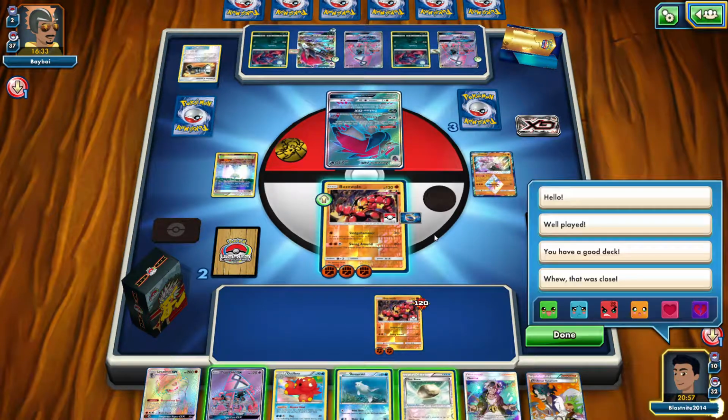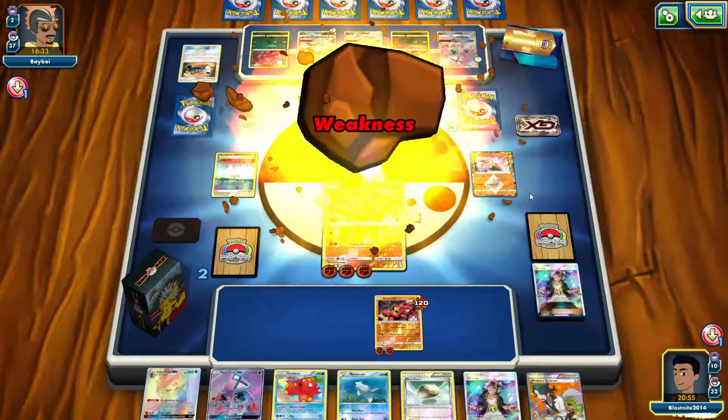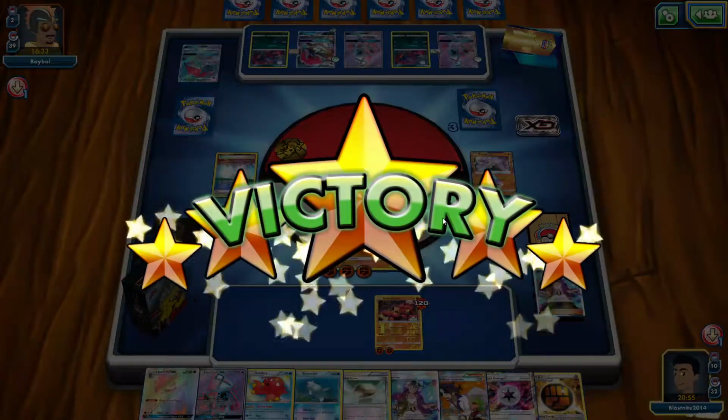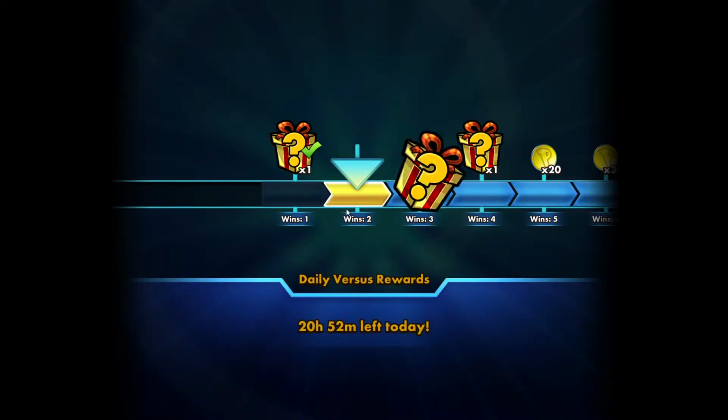Hopefully I can get a deck list from him. And 2 heads for a total of 300. There's my strong and beast energy. Ridiculous, these prize cards.